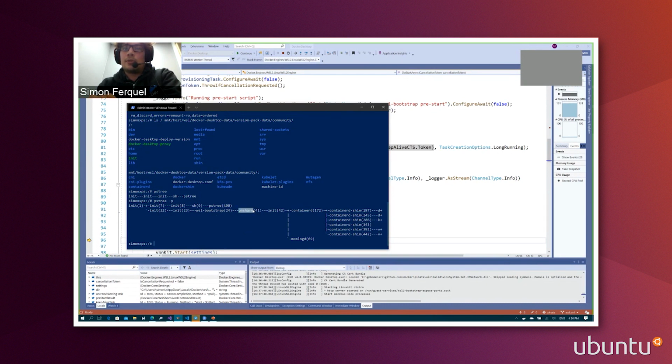Unshare is a Linux utility that we use to create a namespace. And within it, you can see an init process. From the perspective of the root namespace, it has PID 42, but we'll see a little later that it has PID 1 within the container. And we can see that containerd within the LinuxKit environment has started a few services. I'll get a little deeper after that.